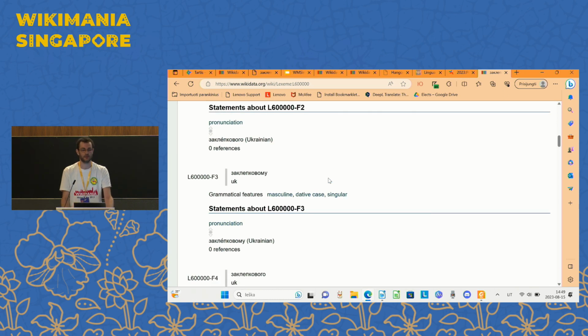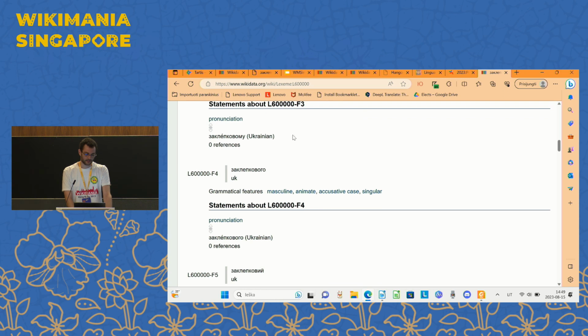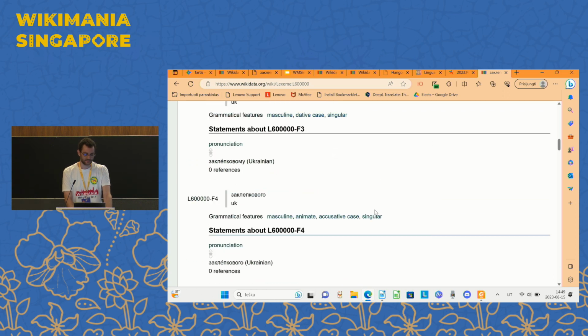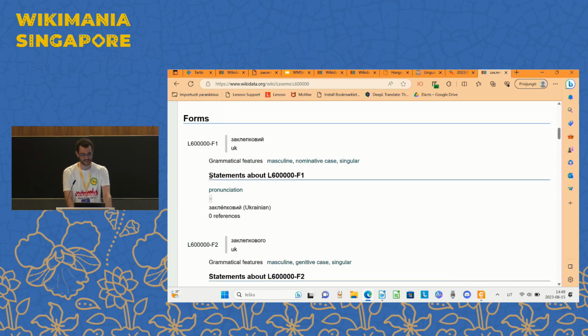That means when a word changes in a language, depending on the words that surround it, it's commonly called inflection. These features can all be specified. What's also interesting is that you can further make statements about these forms and, for example, specify pronunciation.